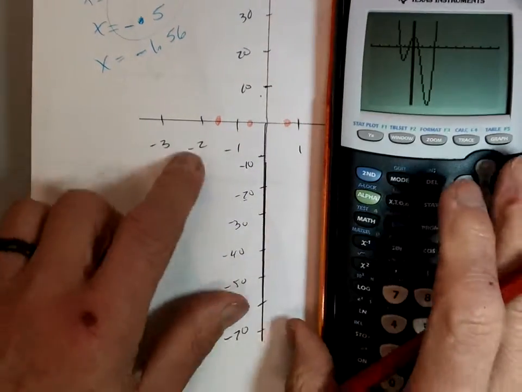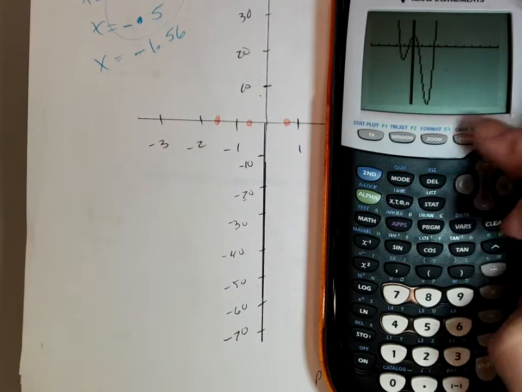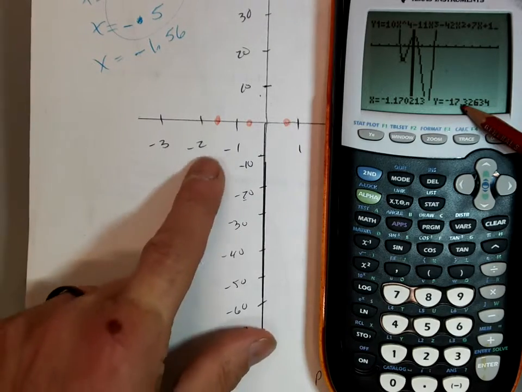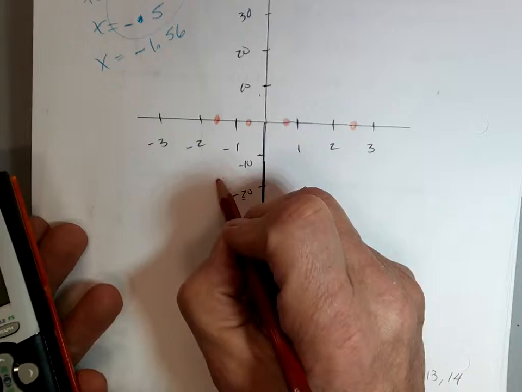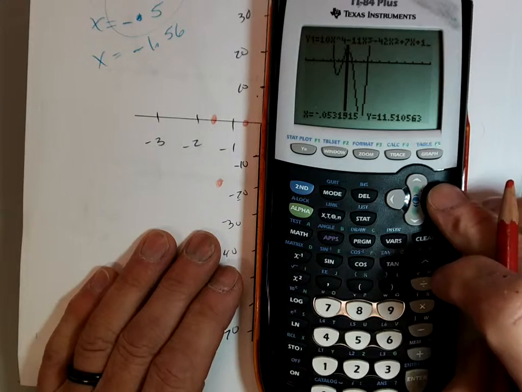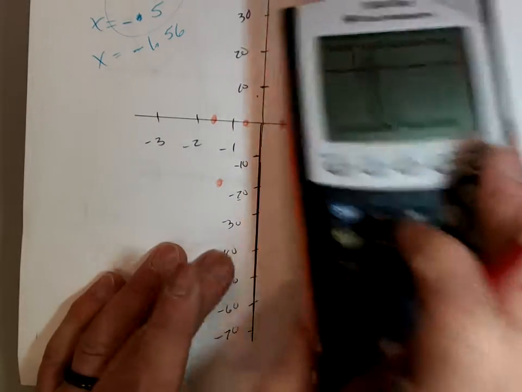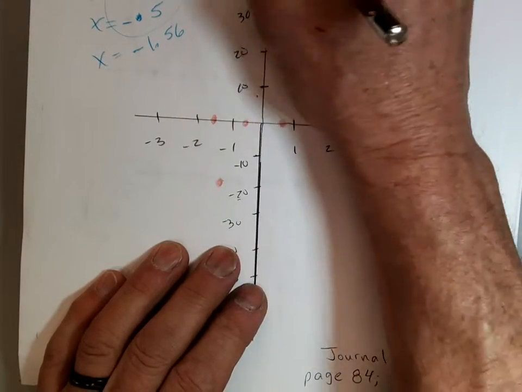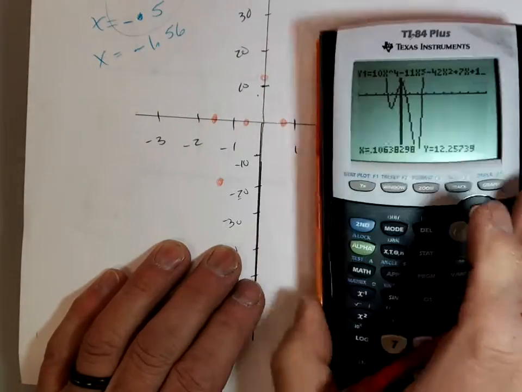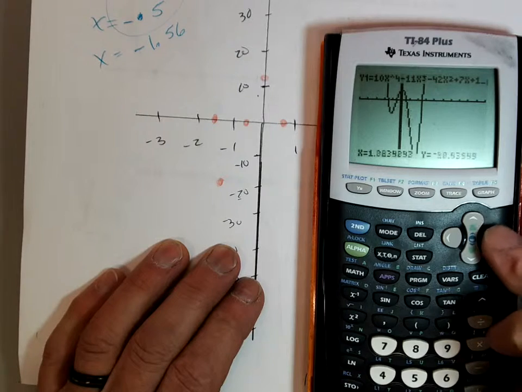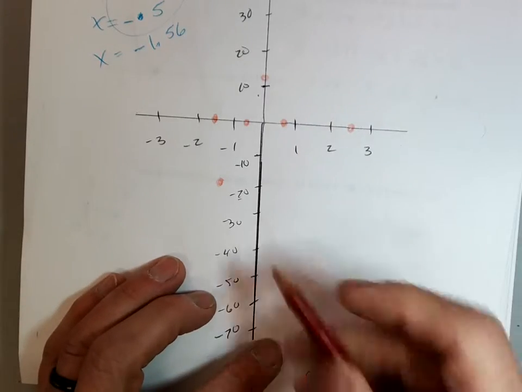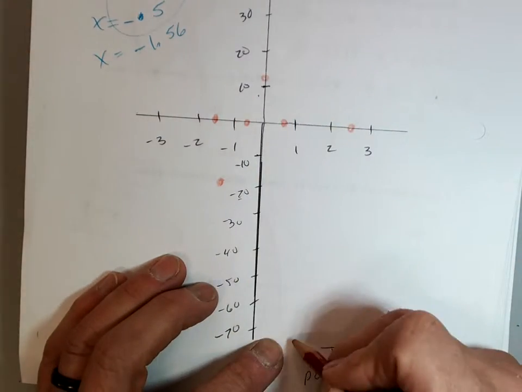If I wanted to get these points, I can use my trace button to get these points. So I go to trace. That one's at about negative 17. Right about there. Okay. Trace, let's keep going. This one's at a height about maybe a 12. In fact, it has to be 12. Come on, guys. You agree it has to be 12? Yes, it's got to be 12. Trace, let's see how far this one goes. Maybe about -70. Pretty close to -70, wasn't it? Yeah, pretty darn close to about -70.